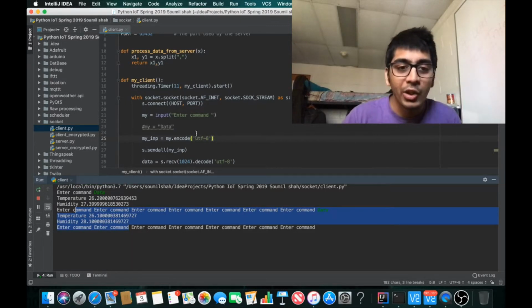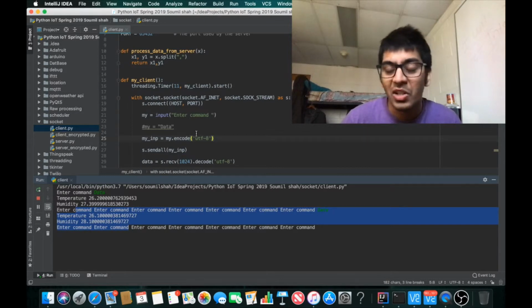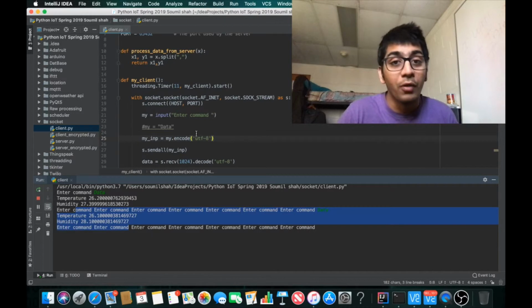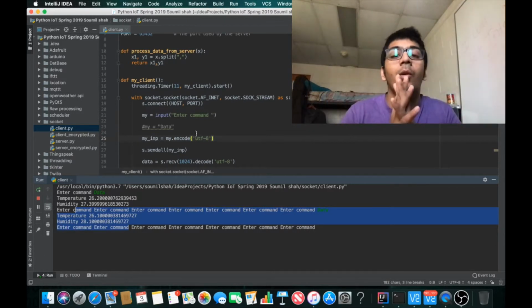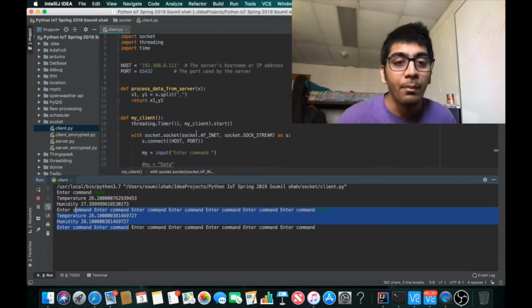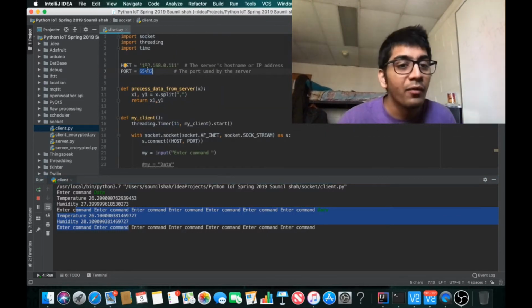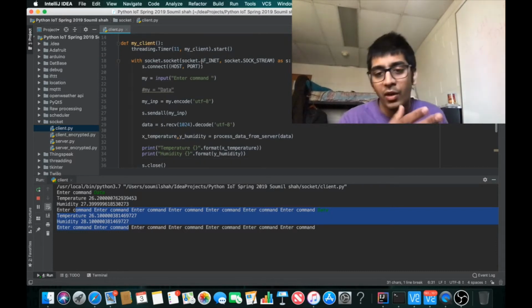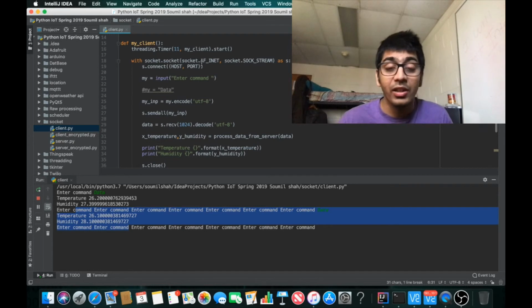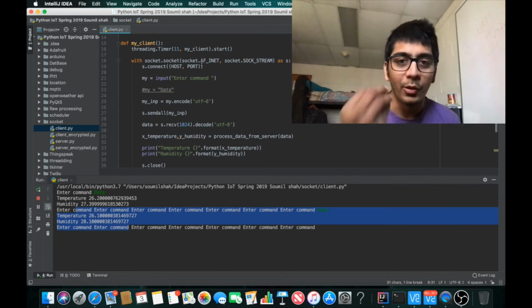I am gonna make a tutorial on socket programming, so you can learn it and send the data from the Raspberry Pi through the same network. What else you can do is you can also do port forwarding. What does that mean? Basically, you can access the data from anywhere in the world. So you can just forward the port that you have just mentioned. If I forward this port, and once the port gets open, I can enter my public IP instead of the local IP, and I can access the data from anywhere in the world. So basically, you just created your own server.